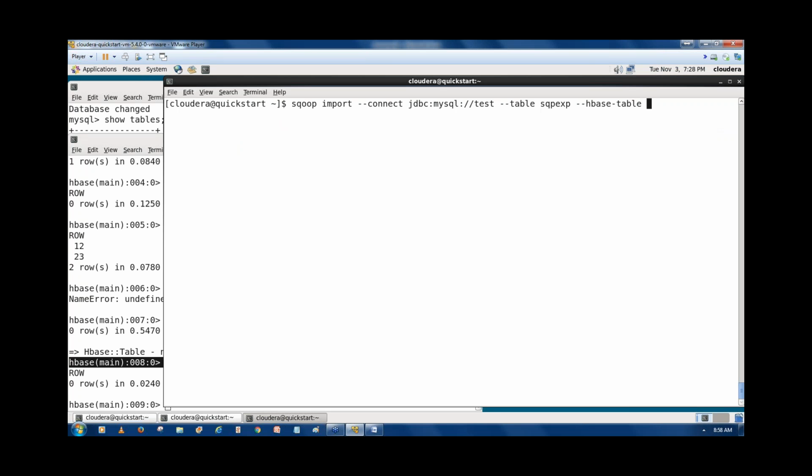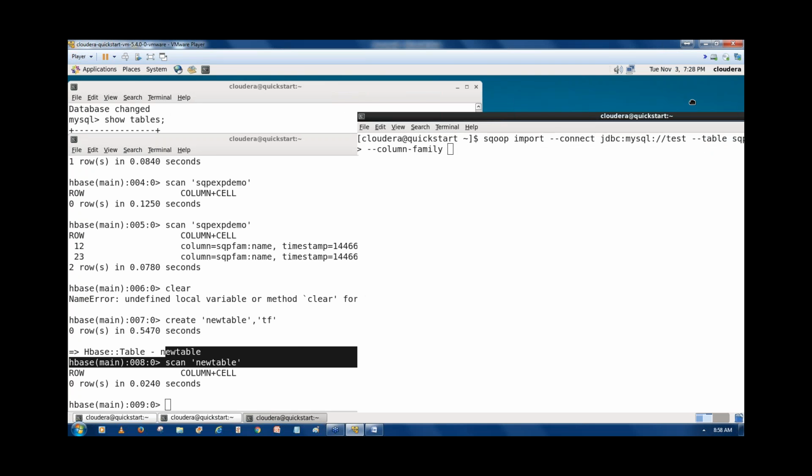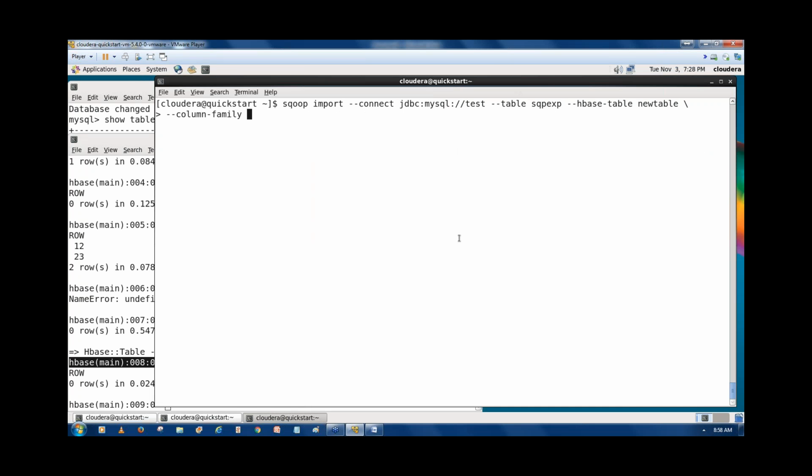So new table is the HBase table name. Then specify which family this new table belongs to. We have one parameter, column family. The column family is TF. So write the column family as TF.